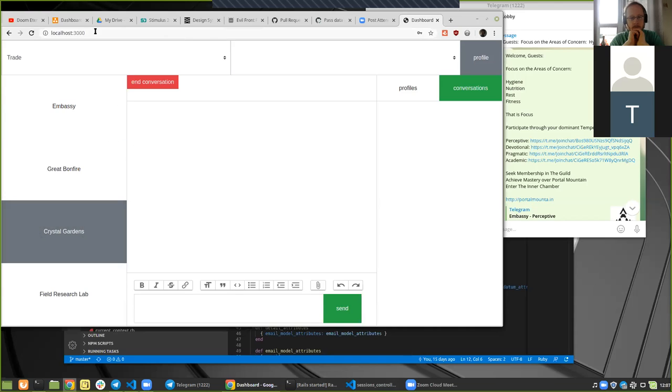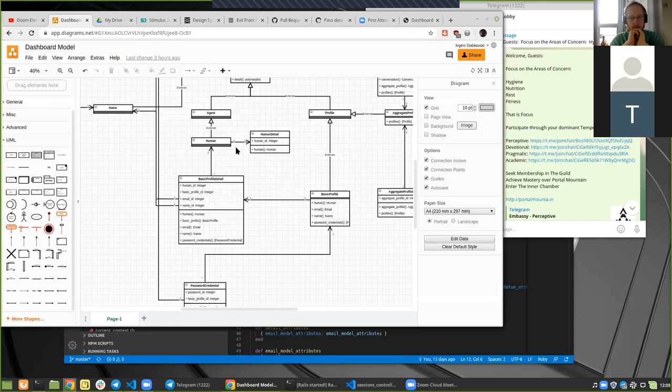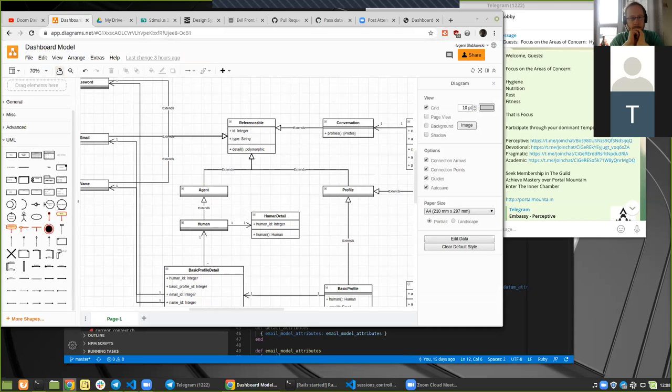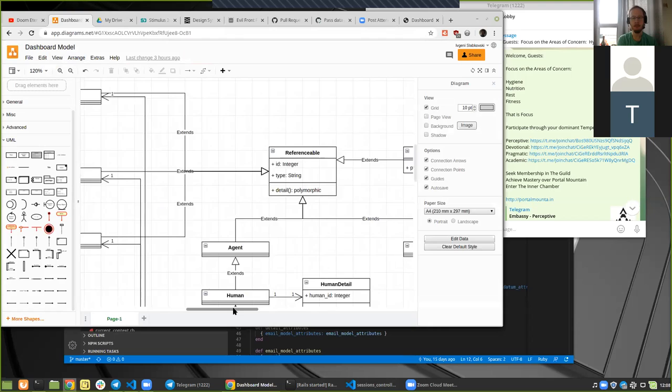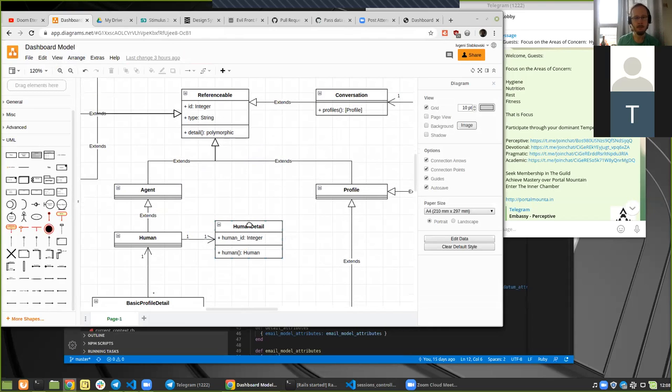So this is where this diagram is actually becoming more relevant, and this stems from last night's conversation. We have this God object, if you will, which is everything that's referenceable in the system. And everything else is an extension of it. Everything is just referenceable. Yeah, and all the details will sit in the different tables and everything, but that's going to be hidden away.